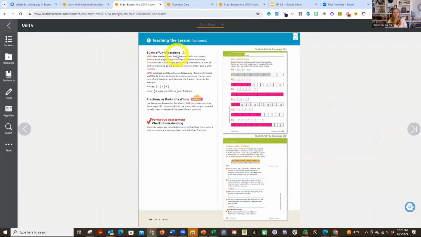So again, it says sums of unit fractions, independent. Read this though. It doesn't say release them to both workbook pages and say, good luck, guys. That's not what it says. In fact, if you look here, it says have them practice sums of unit fractions after you review one, talk about what it is, then have students work together or independently, in this case, because you're using it as a check for understanding. I might say, everyone, do number 3.